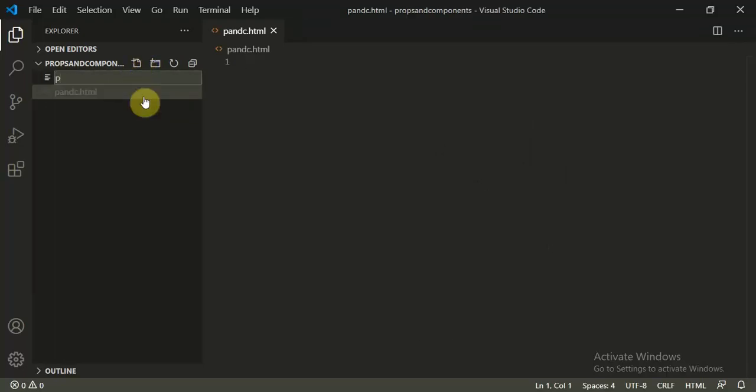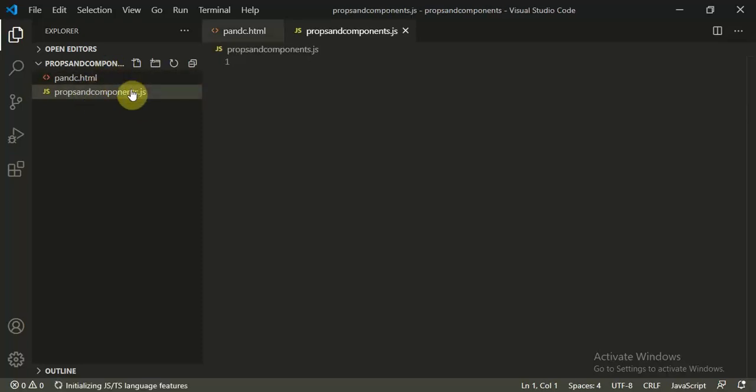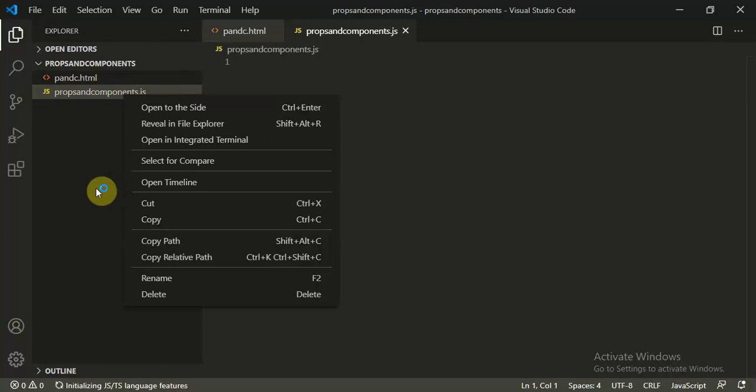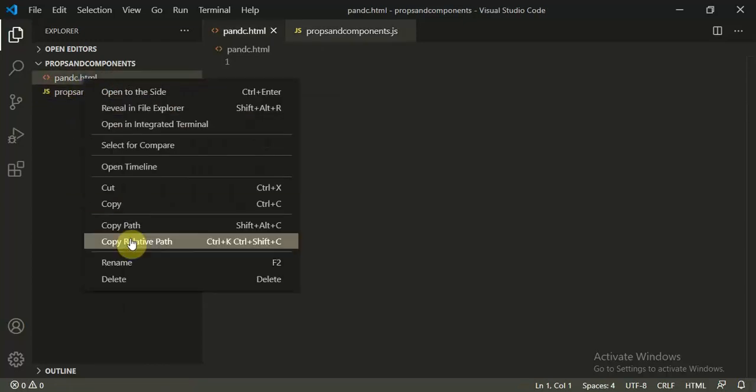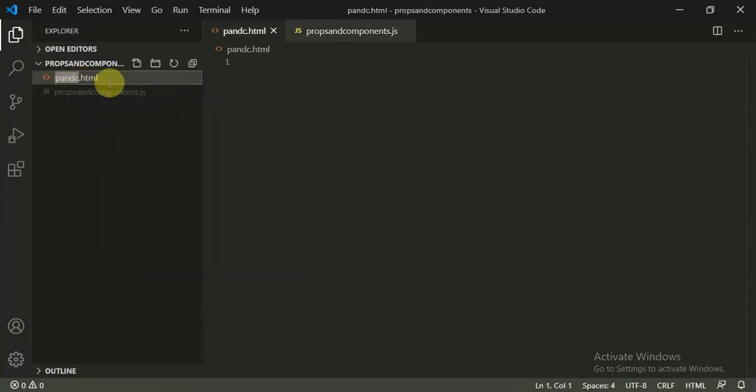I'll name this as props and components.js. And you can also rename this html file as props and components.html.